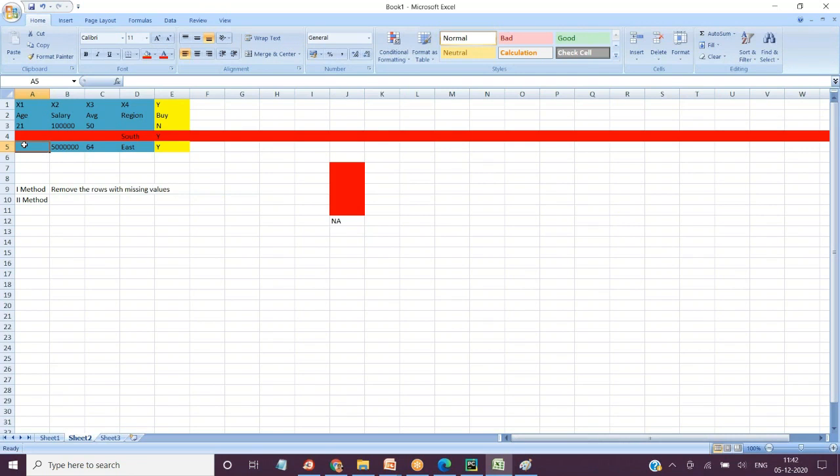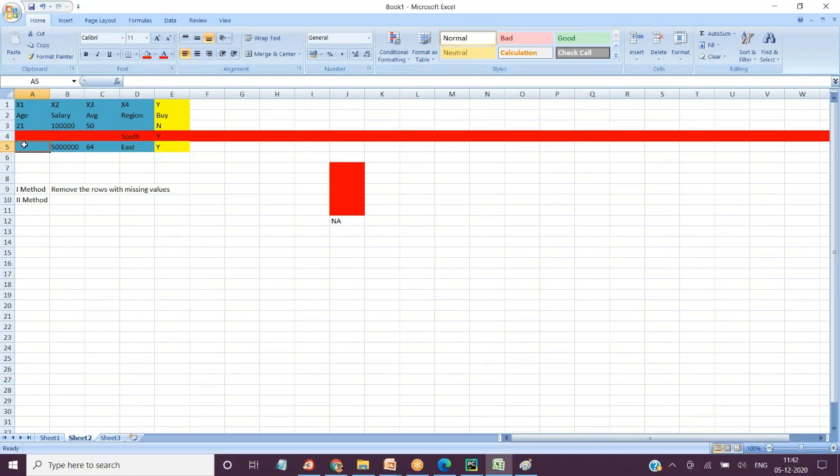We're talking about the complete entire data set. Generally you have 5000, 10,000, and sometimes millions of rows. Even in a smaller data set of 1000 rows, if 5 rows have that kind of problem, it's not going to have a bigger impact.